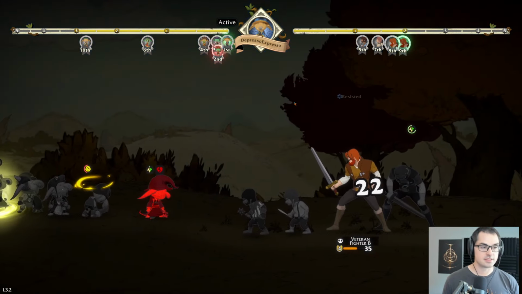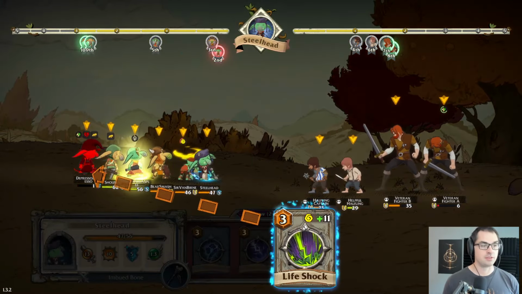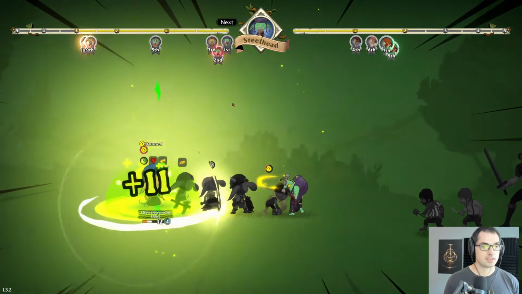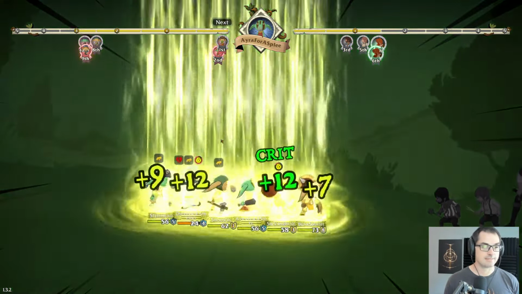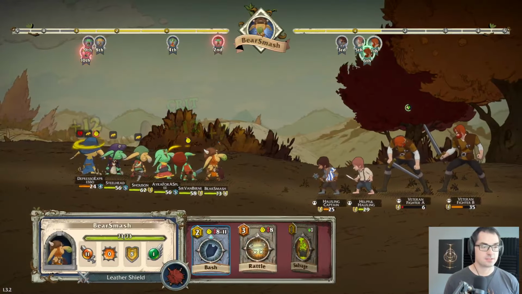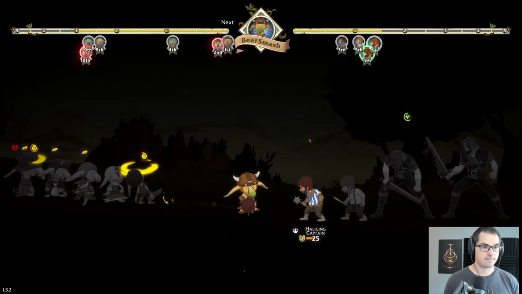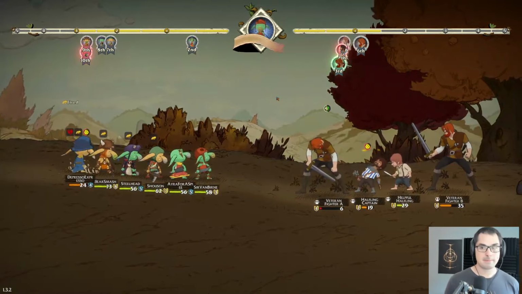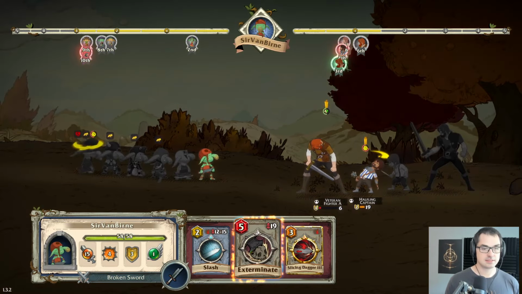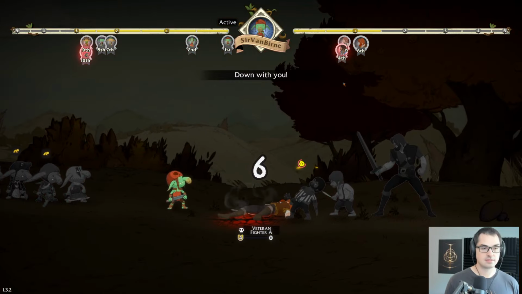Mortally wounded. That's a tough way to be. Having a mortal wound means they have half of their maximum health, and should they be brought down to 0 again, they will be killed. Permanently. Killed. Down with you.